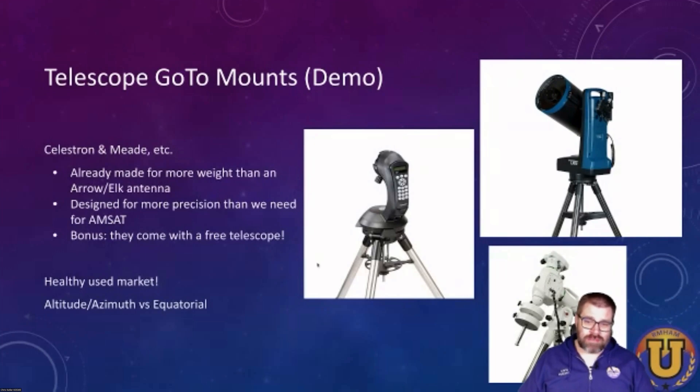There are a couple of different styles worth mentioning. You can get altitude-azimuth — altaz — mounts that have one motor for altitude and another for azimuth. The other style is equatorial mounts, which are more used in astrophotography and give a more stable image. Basically, you line up one axis with the Earth's pole, and then there's only one motor that has to rotate while you're taking a picture. Either of these works for our purposes — they'll both take altitude-azimuth coordinates just fine.